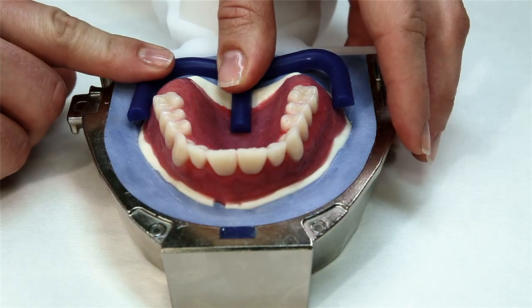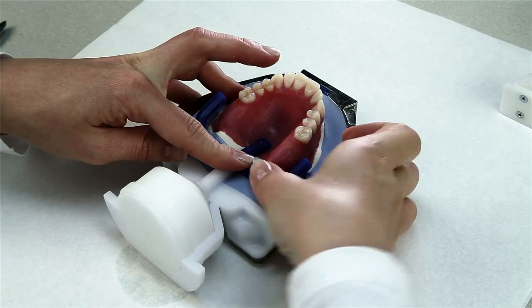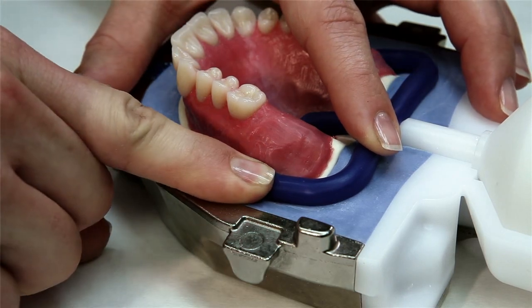Place the sprue by pressing it against the center of the palatal roof and vestibular to both tubers of the contouring. Make sure that the sprue is well secured in all areas.